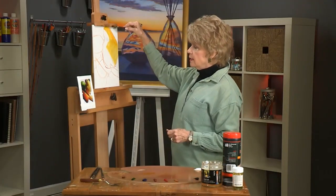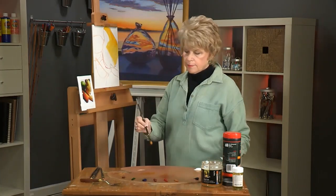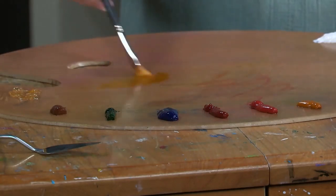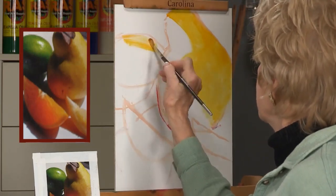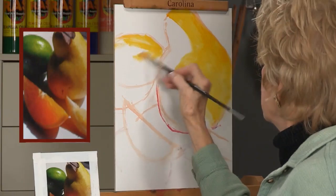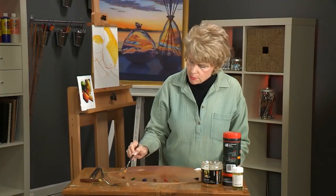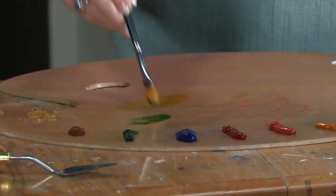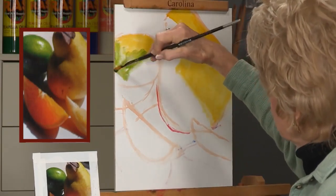The lime, I'm going to block in the sunny side of the lime. Actually, I'm going to go ahead and block the sunny side of the lime with a little bit of that same yellow because it has such a nice glow on the top of it. And then I'm going to switch to sap green, which is a transparent green, and work that into it.